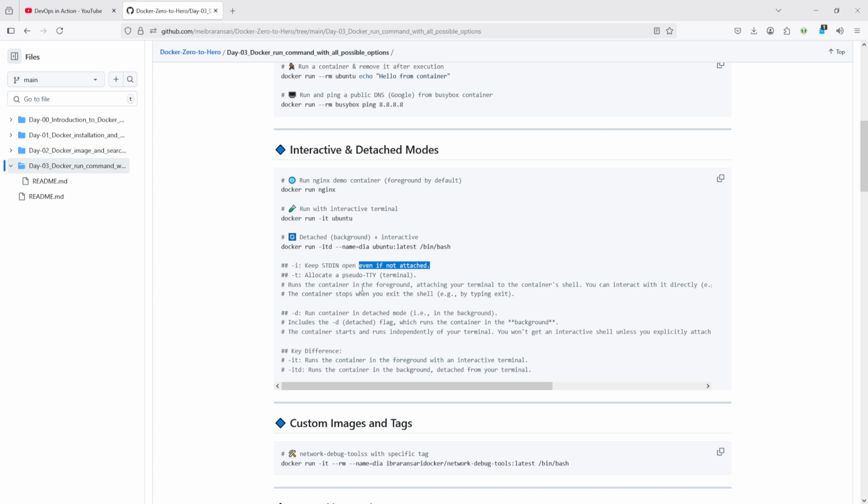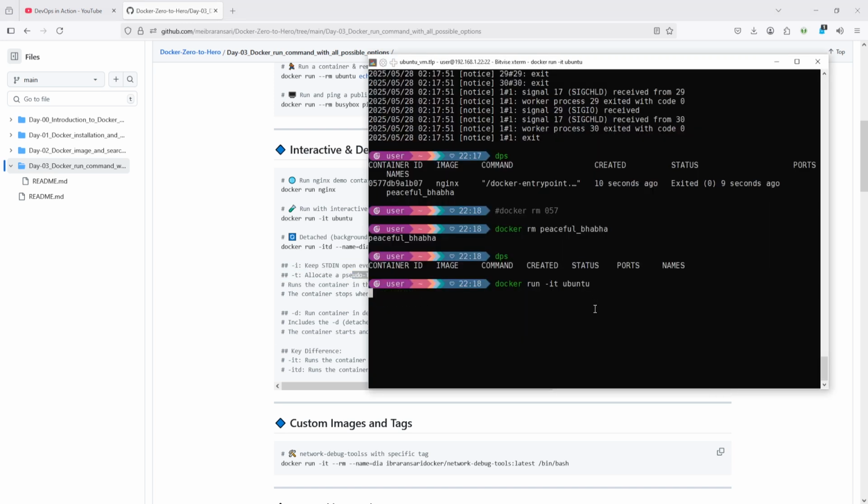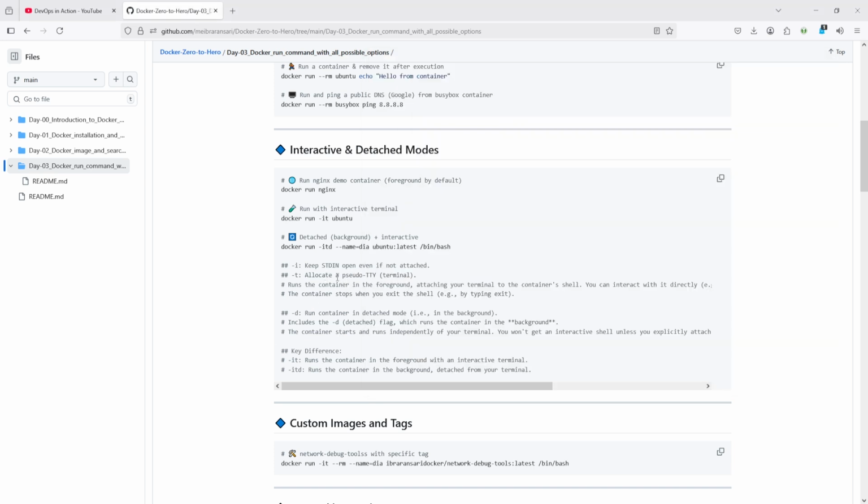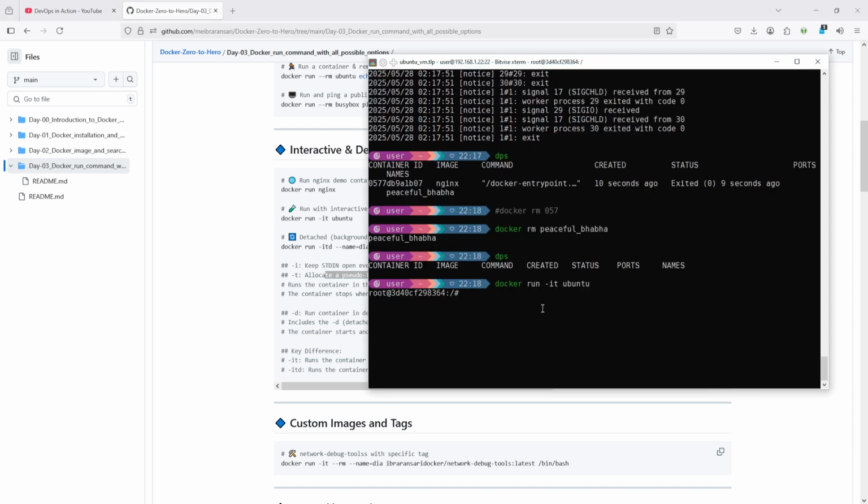That's the reason it will automatically open and allocate a terminal to us. Here you can see we got a terminal, attached in interactive mode.